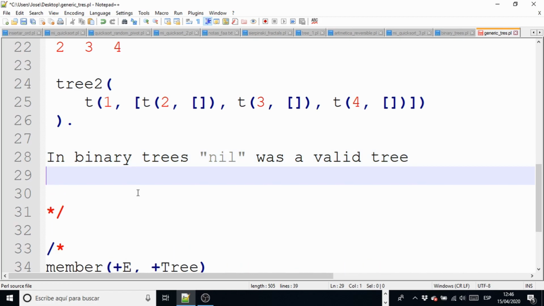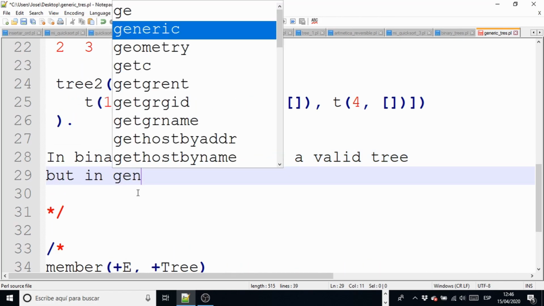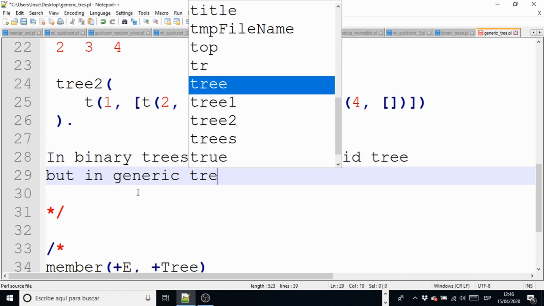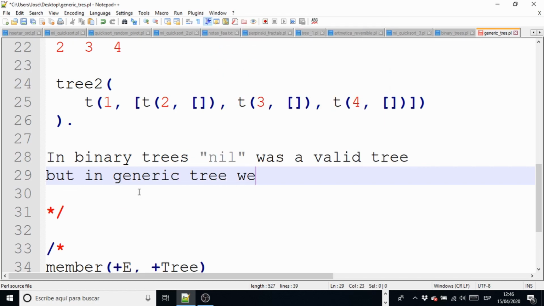But now in generic tree we don't have something similar.